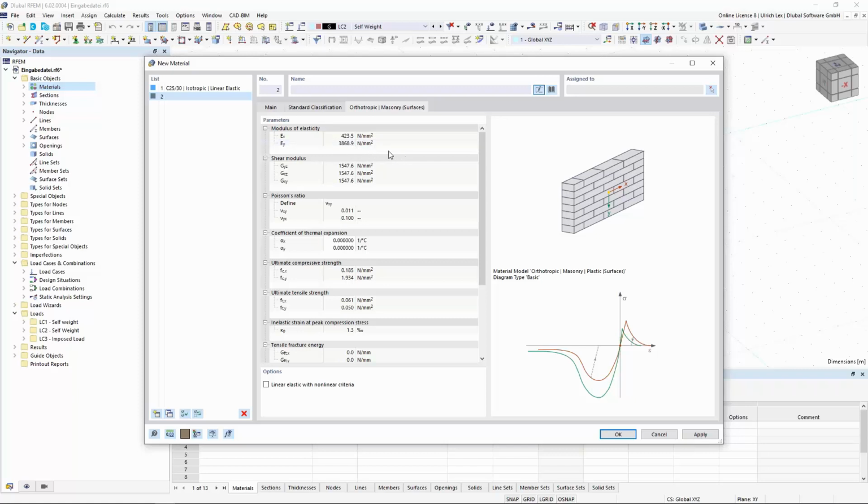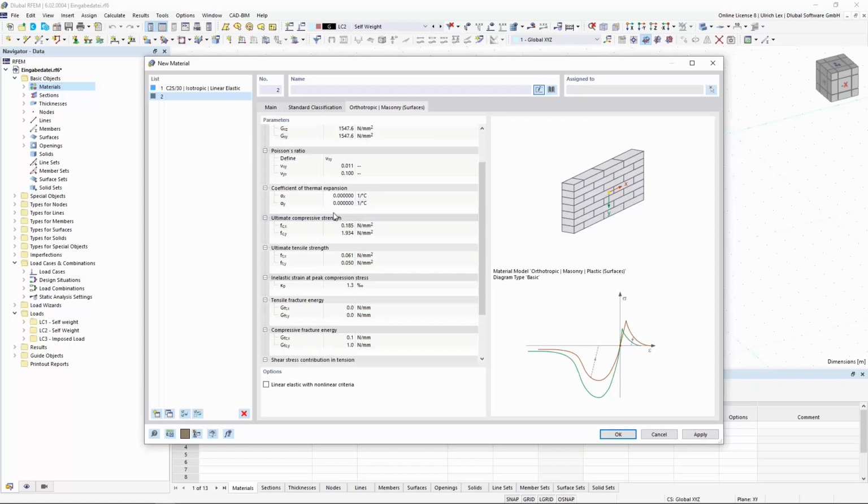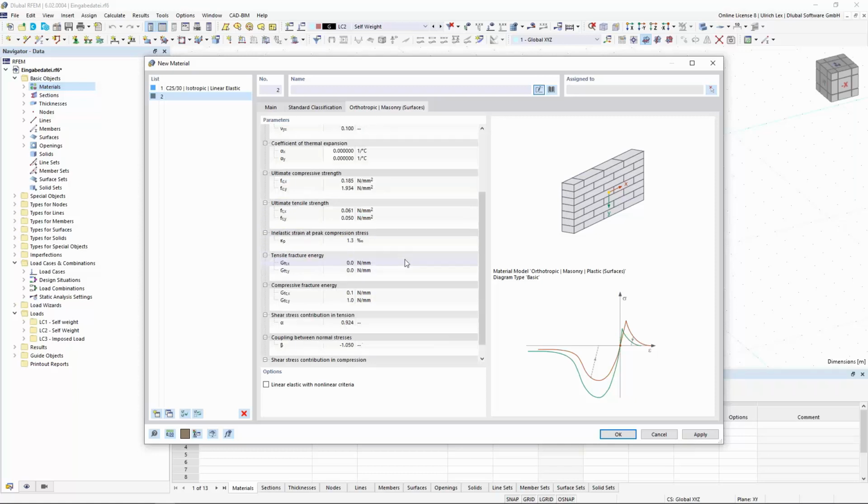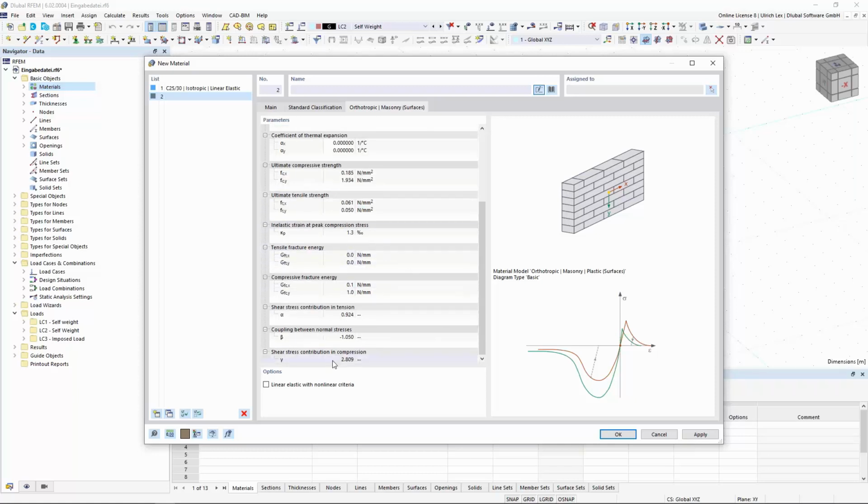Therefore it is really important to check the local directions, that the Y direction is in the direction where the load is acting. Then you have the compressive strengths and the tensile strengths. And in the lower part, there are some parameters for the material model.